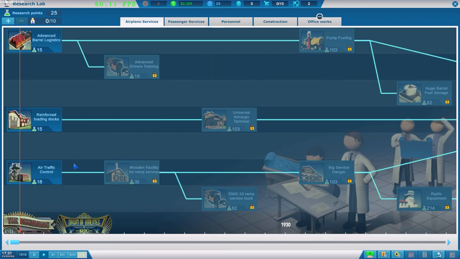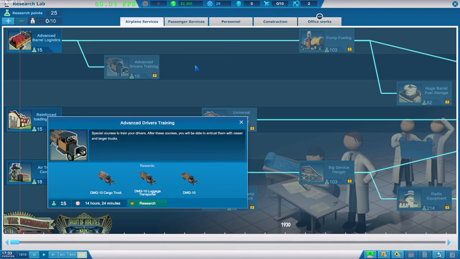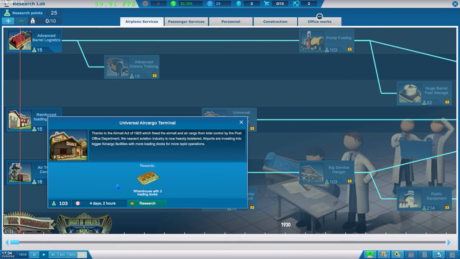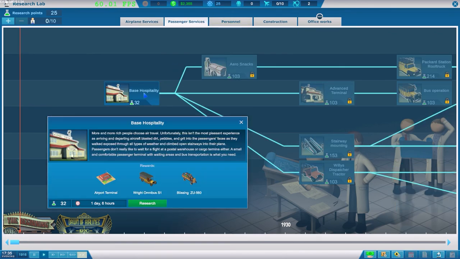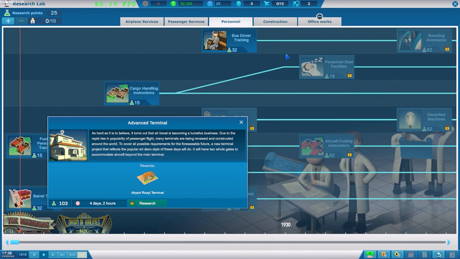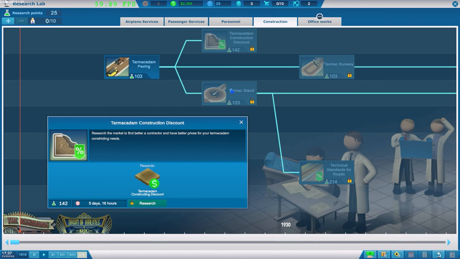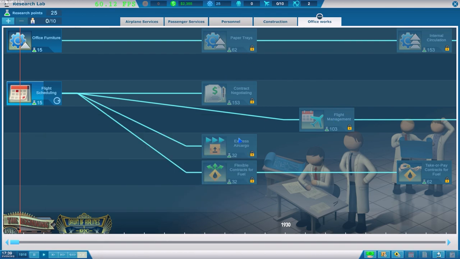Okay, let's take a look here. Air traffic control won't do anything. Wooden facility, reinforced loading docks. ATC wooden, bigger trucks. Just trying to see if anything brings. Aerial snacks. Oh my god, we gotta build all this crap. That's nutty. Has to be under construction. Taxiways. Tarmac. Okay, unless I'm missing something. I must be missing something altogether.